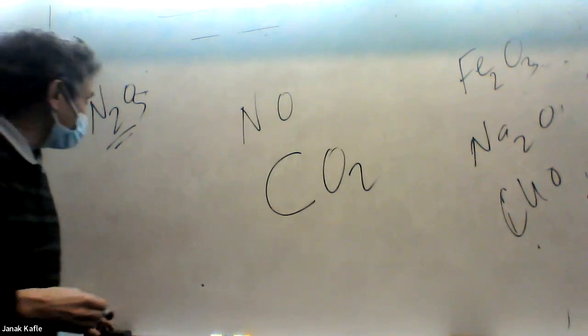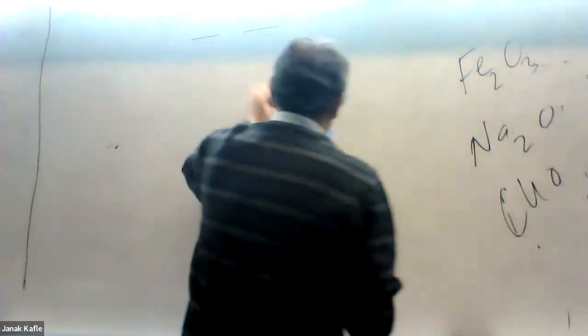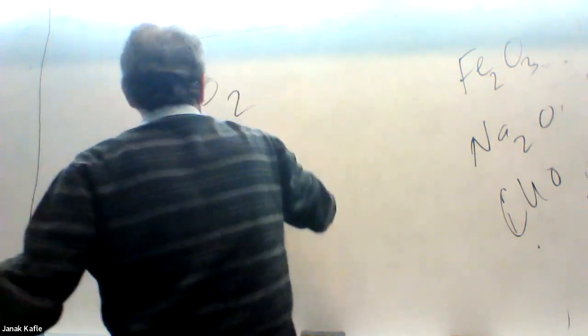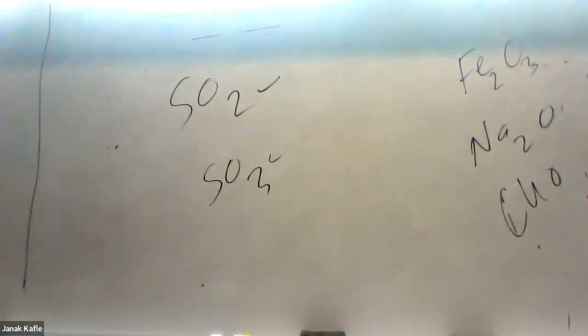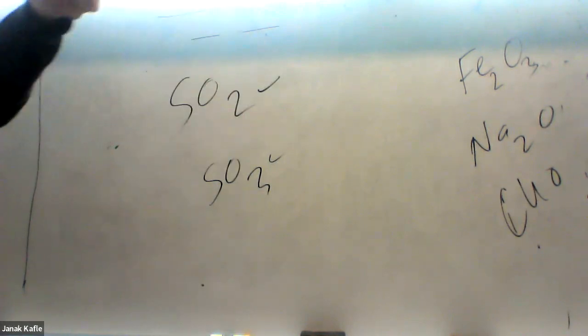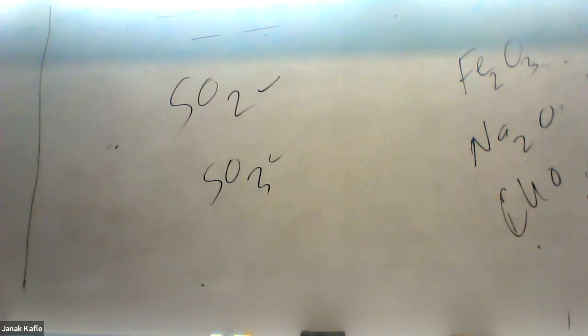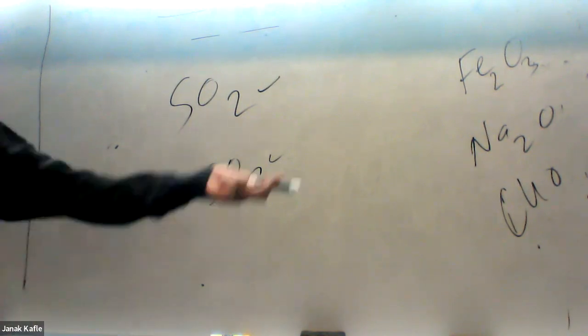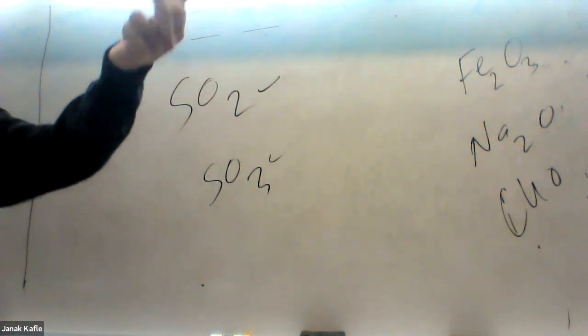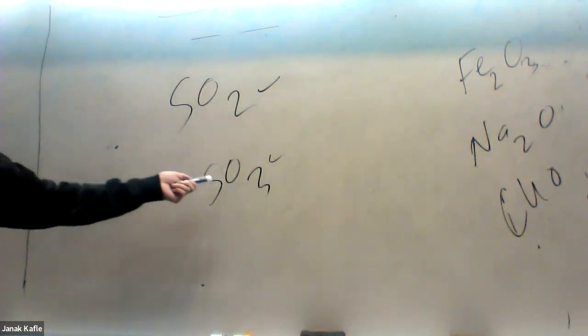How about this guy? These are some of the famous oxides. Let's pick one compound here, SO2 and SO3. Let's look at whether these are acidic or basic. Look here, where is S? S is this orange element sitting with oxygen. If I throw this in water, it gives sulfuric acid, something like that. So this is an acidic oxide, and this guy SO3, S is right here. That's also an orange element. That's a non-metal oxide. That's also acidic.